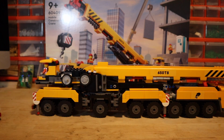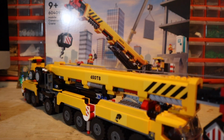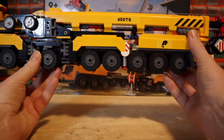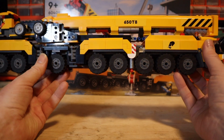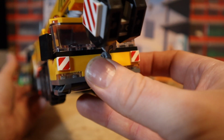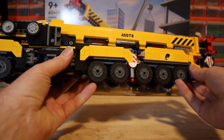But that's nitpicking. But then we see the vehicle in vehicle mode, and it's a beast. Just look at how long that is. That's not fitting in anybody's Lego city. There's no way. Actually, there are a few people who have Lego cities that long, but it's just magnificent.